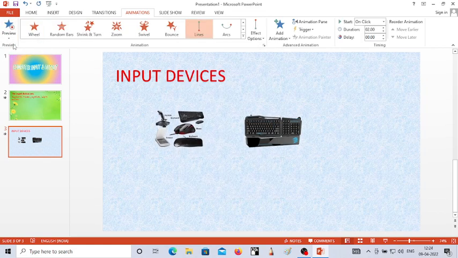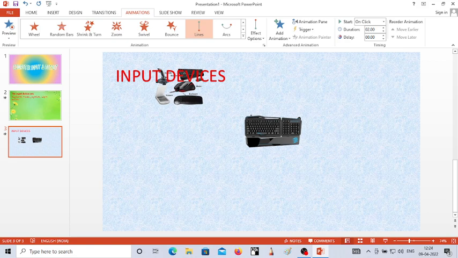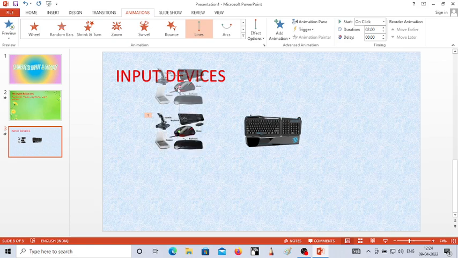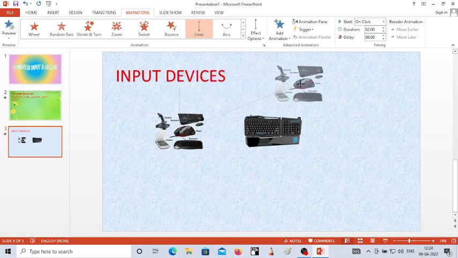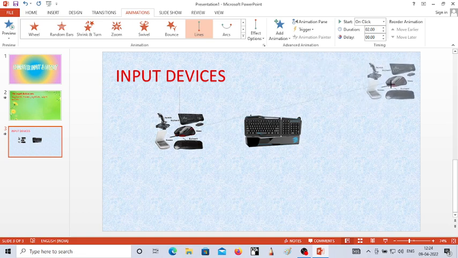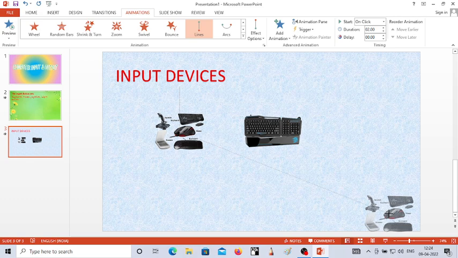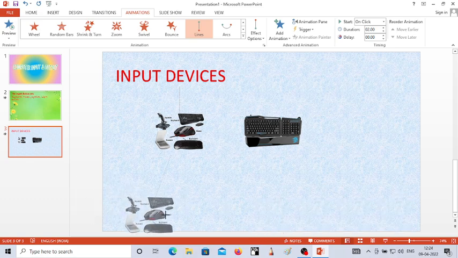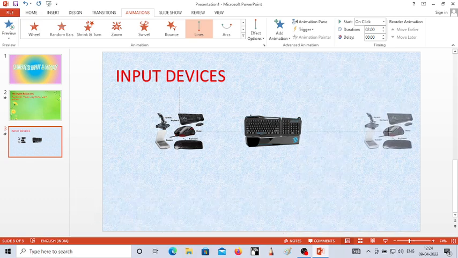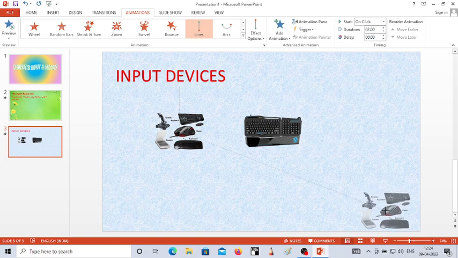So when you see the preview, you can see the picture is moving up, right? And the end point is only till here. You can see a small circle here. That means the end point is only till here. Now, if you want to, you can drag this end point to any direction till where you want to move. Please observe, I am clicking and dragging this end point. You can drag this end point to whichever direction you want to move this picture. So here I am clicking and dragging this end point towards the right side down.